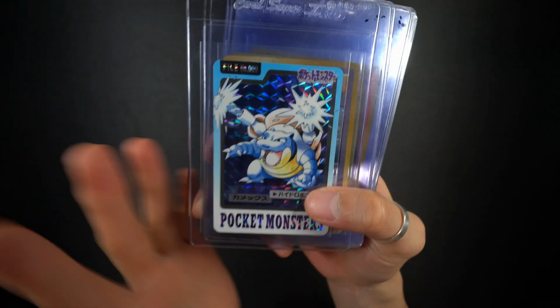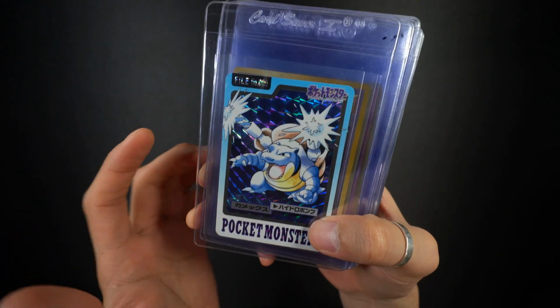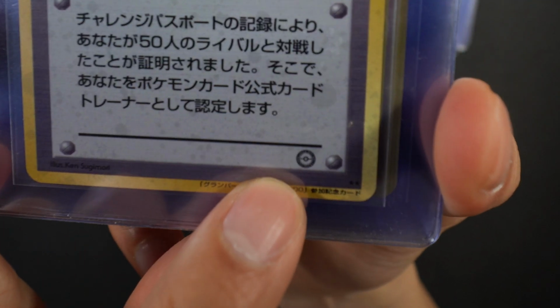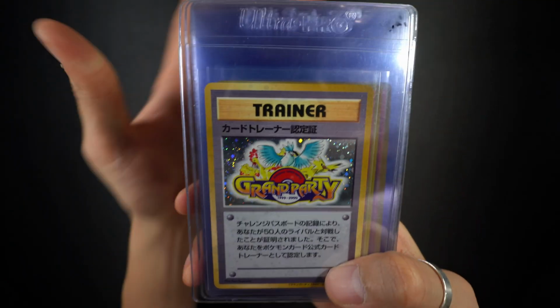The artwork is just so dynamic. Has a lot of character given to each Pokemon. Probably doing Hydro Pump, I'm assuming. We have a Grand Party. Love this artwork. Such an iconic card. It has that Pokeball symbol logo and also the double star rarity. And it also features the 3 legendary birds from Gen 1.